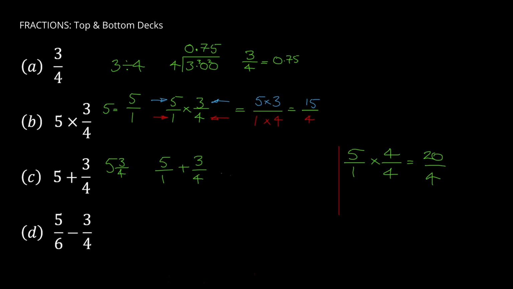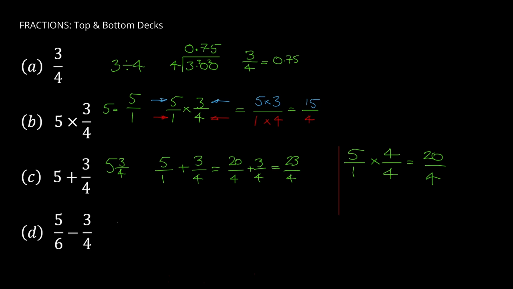So coming back over here, our sum equals 20 over 4, that's instead of the 5 over 1, plus 3 over 4. Well, we've got 20/4 effectively here and another 3. This is 23, and it's divided by 4 because we've got 23 of those quarters now. And that's the answer. Okay, let's have a look at the last problem.